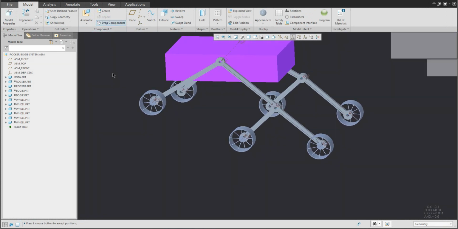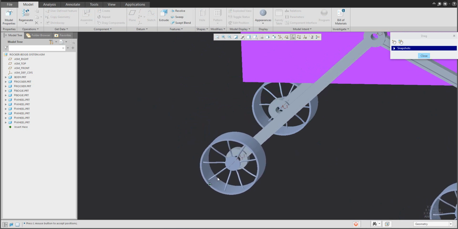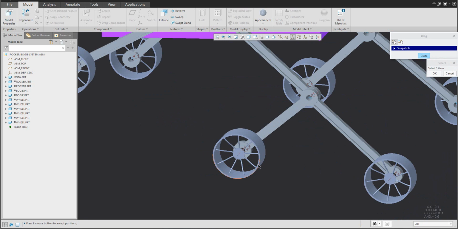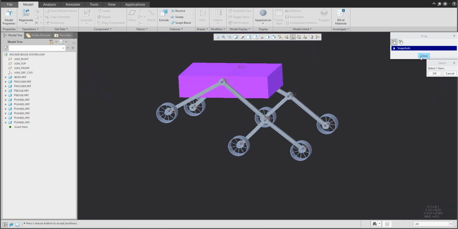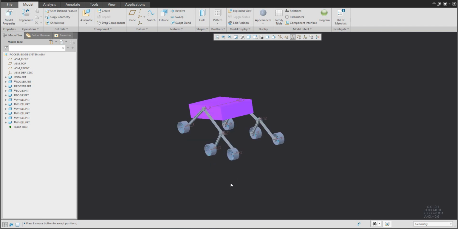So if I drag right now the object, for example this one, you can see that I can spin the wheel, I can manipulate with the rocker, I can spin the wheel here and manipulate. So hopefully if I place it in the assembly with the path, it will be possible to have a really nice visualization. So we can try.